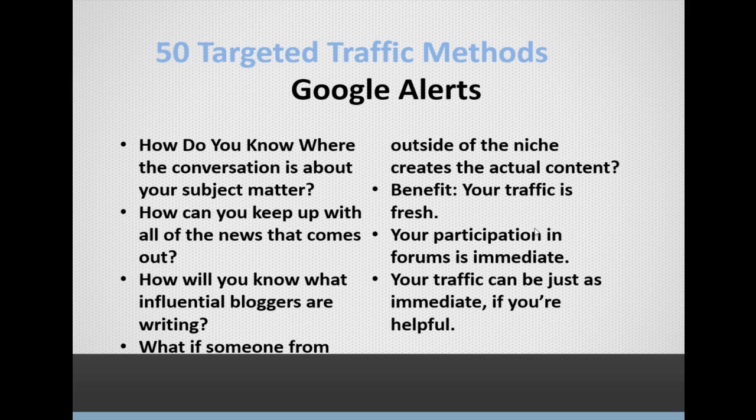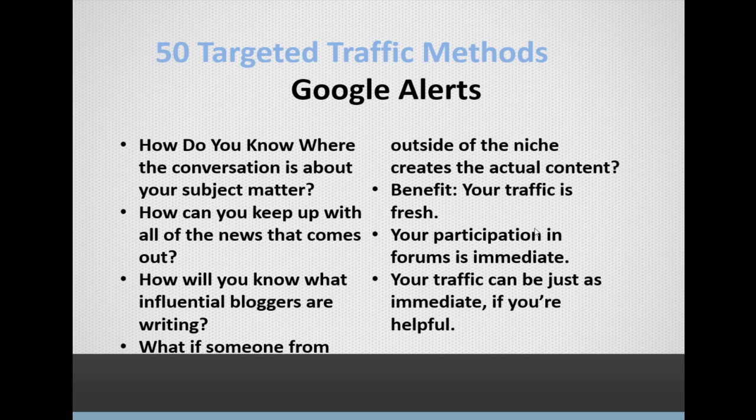Now, here's the dilemma we've been running into. Sometimes we'll come on a conversation or a discussion that's happening on a blog, and we discover that the discussion is old. Sometimes it's a year old, sometimes it's a month old. And we know that even if we participate in that conversation, it may not necessarily lead to other people coming to read it and giving us more traffic. So the question then becomes, how do you know where the conversation is taking place about your subject matter, and how are you going to keep up with all of the news that comes out?